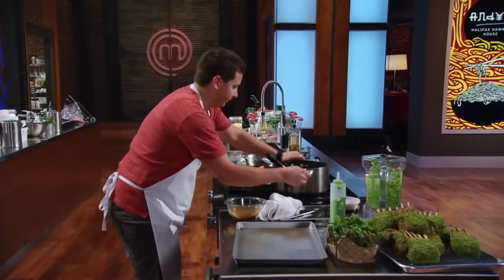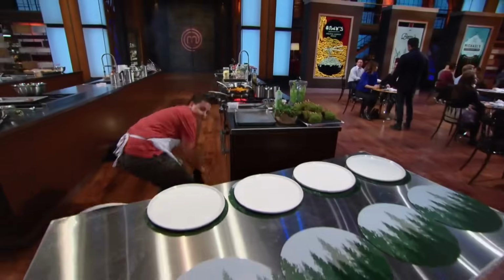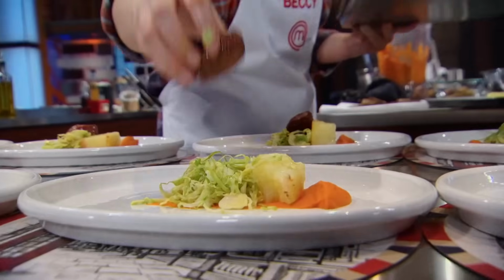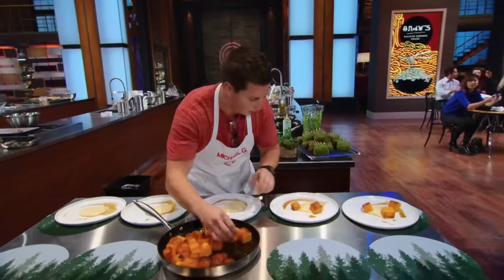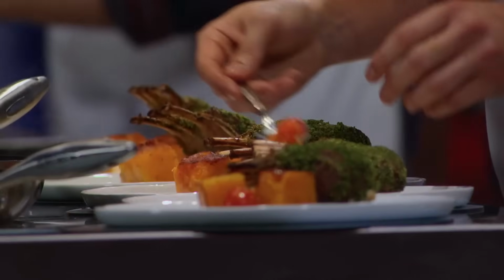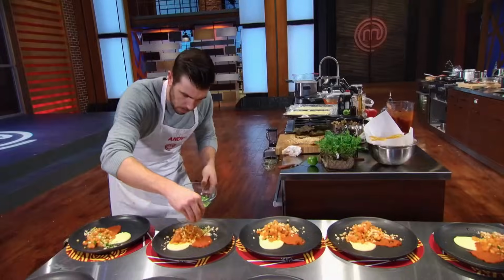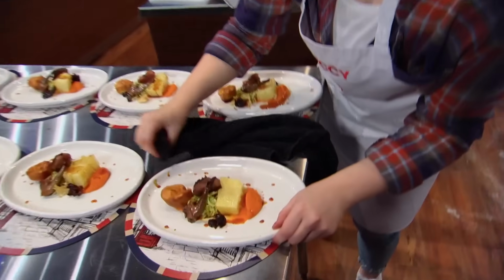My plates are not done yet, and I'm not ready for the servers to come. I don't have time for this. Yeah. You should all be playing right now. Slippery. Sorry. I have to refocus, get organized, and start pumping out plates. He's pushing himself really hard. Push it, folks. Push it, push it, push it. 20 seconds. In 20 seconds, the servers will be picking up. Come on, Michael. Come on, Andy. Come on, push, push, push, push, push. Service starts now.